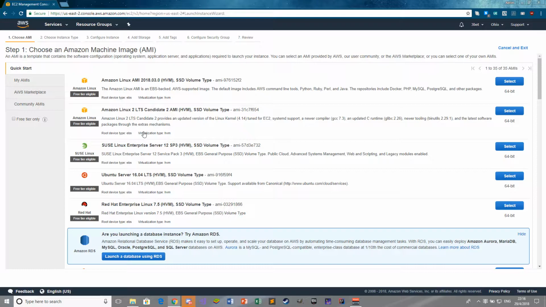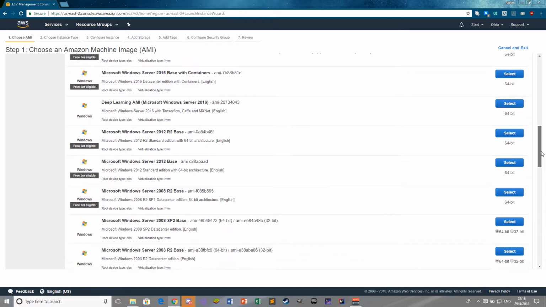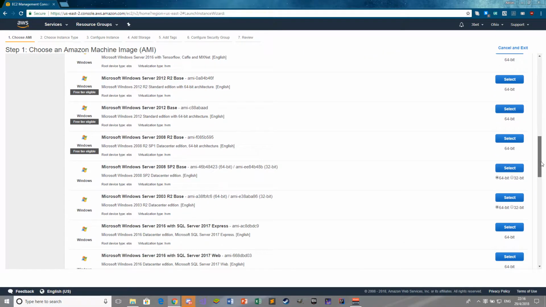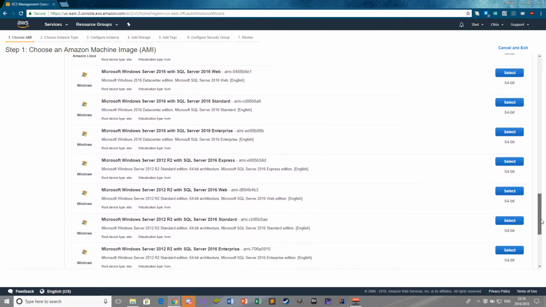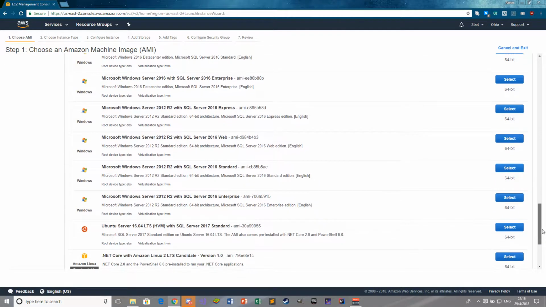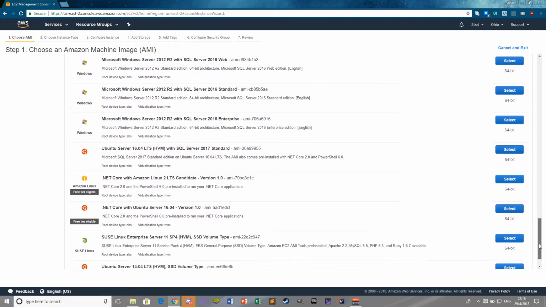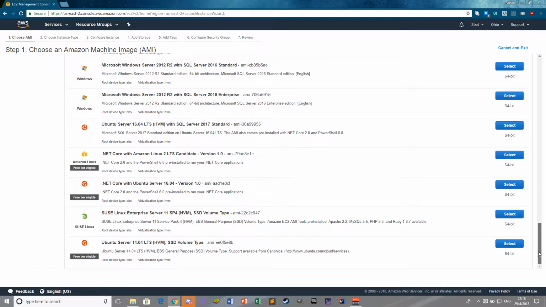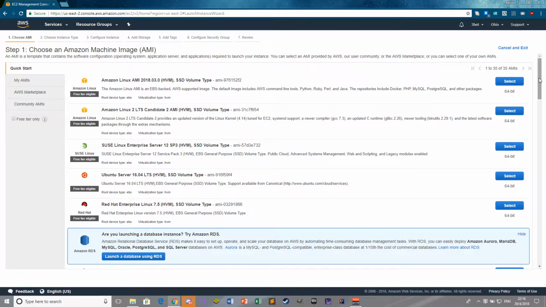Here, we select an Amazon machine image, abbreviated as AMI. These images are configurations of various operating systems. As you can see, there are several images to choose from, ranging from simple Windows Server 2016 to Linux distributions such as Red Hat and Ubuntu. They even offer images based on Windows and Linux to cater to deep learning. Some of the paid versions come with SQL for managing databases with enterprise and standard versions. In this tutorial, however, a free Linux OS will be chosen. Amazon Linux is a good choice, and the first choice.